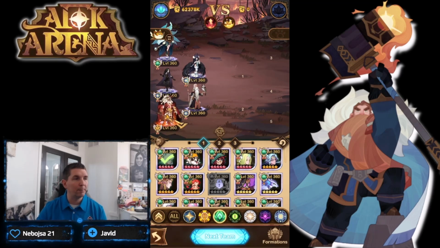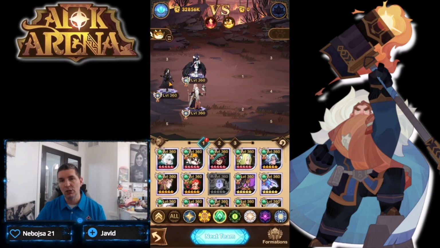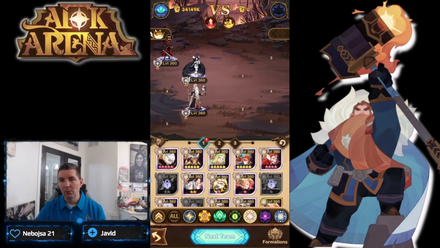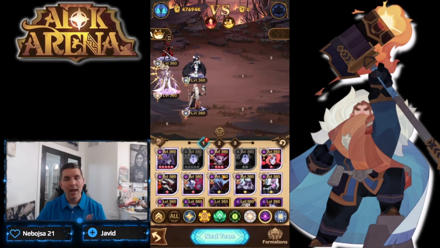So we're going to swap Merlin up here, and I'm going to put Thane in here just like we've seen before. So I'm going to put Mulan in here. I'm going to do the Awakened version of Athalia in here, and then we're going to go ahead and I'm going to put Amelia in here.